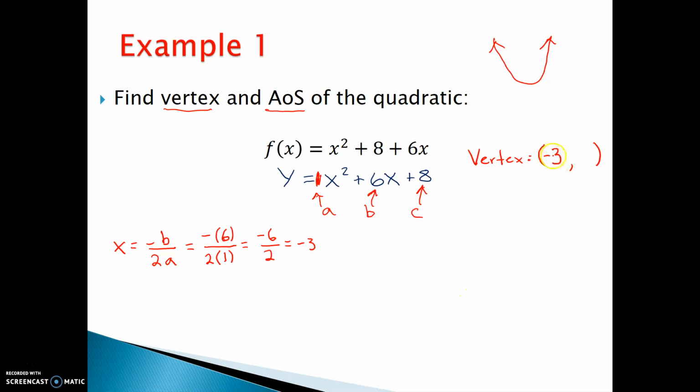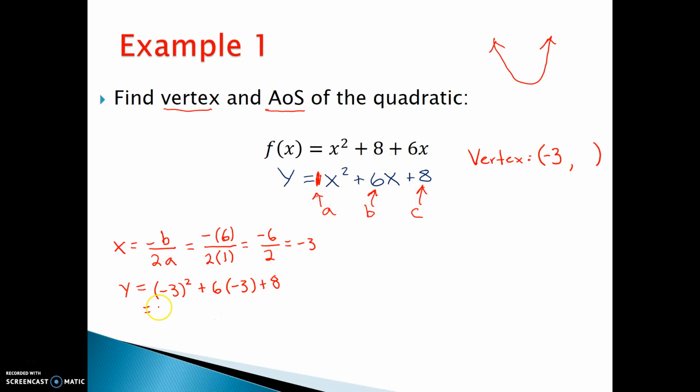All I have to do is take this negative 3, plug it back into the original function, and that should give me my y value. Okay, so we're going to do that right below here. I have y equals, and instead of that x, I'm going to plug in negative 3 squared plus 6 times negative 3 plus 8. I'm using the second one just because it's in standard form, though it doesn't matter which you use.